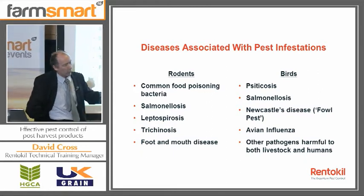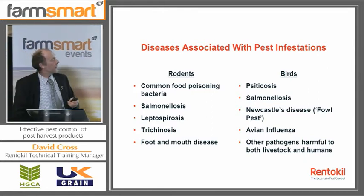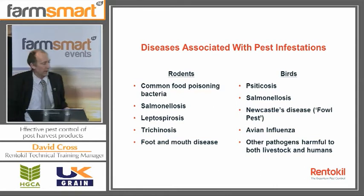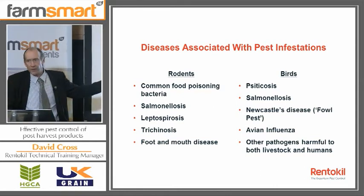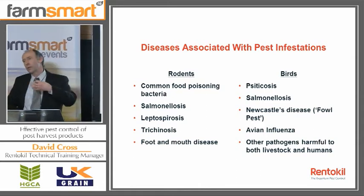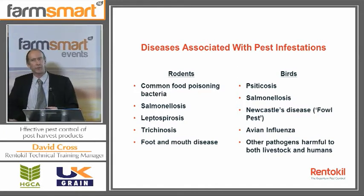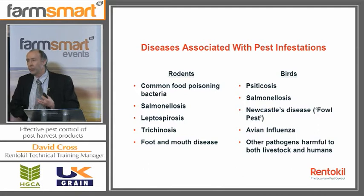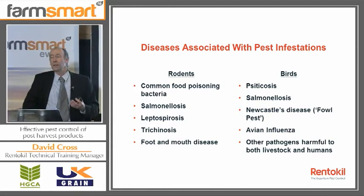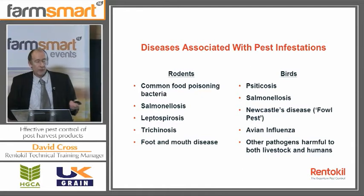Newcastle disease or fowl pest is one of the earliest forms of avian influenza, and yes, that is something that can get passed into grain. It can then get sent on into animal feeds and things like that, and there have been some quite significant outbreaks that then get passed on to poultry feeds and affect the poultry farming. And it really does affect the growth and the general well-being, the ability of the birds to put on weight, and therefore can result in the entire flock having to be culled.